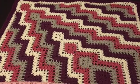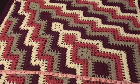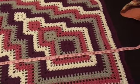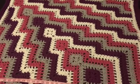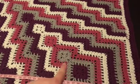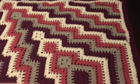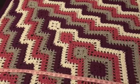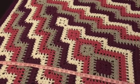The yarn used here was Caron One Pound. And I have most of this yarn left. Like this is, what did I say, like 41 by 39 and a half. And it's not a yarn eater, mostly thanks to the fact that you do every other round open, you really save a lot of yarn. So this is a yarn light pattern, which means the blanket itself is not super heavy. It's also really breathable.